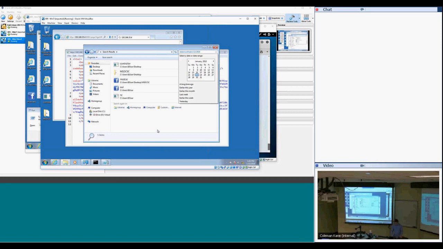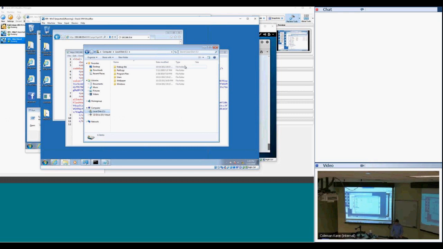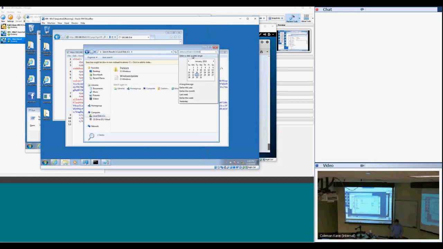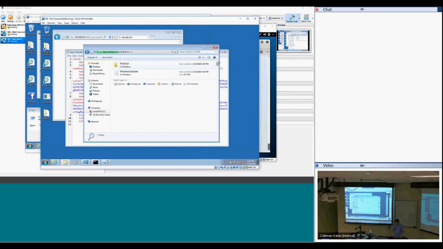But then again, I might not be able to find it on the whole system. Let me try this again. I can't remember. Oh, there we go. So, drive's not indexed. It's going to take a while.